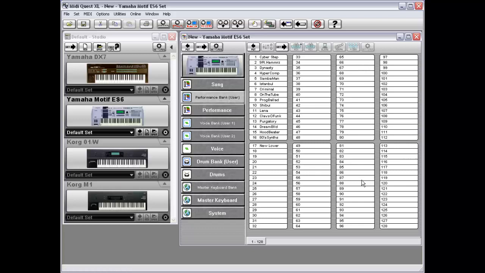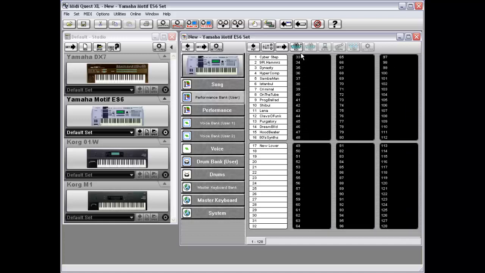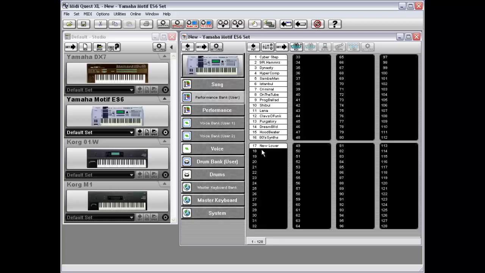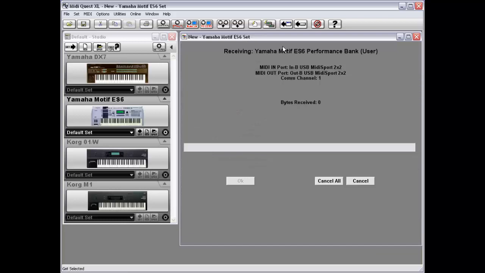And here is a situation where it stopped loading. Now, instead of having to reload everything, I can, on some instruments, select a portion of that bank and choose to just load that portion.